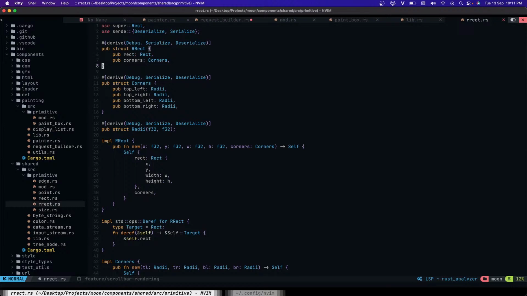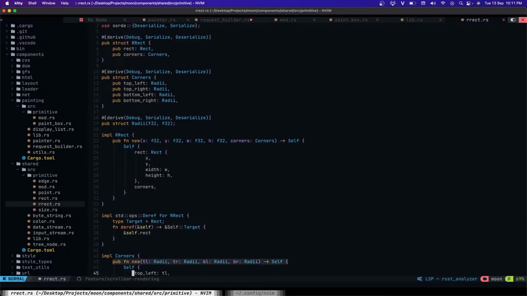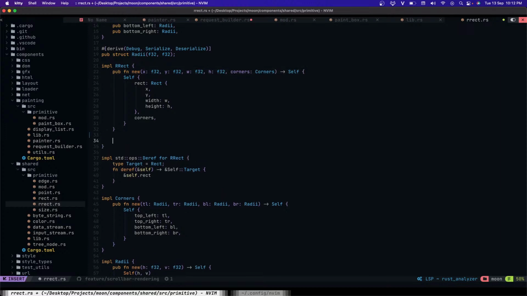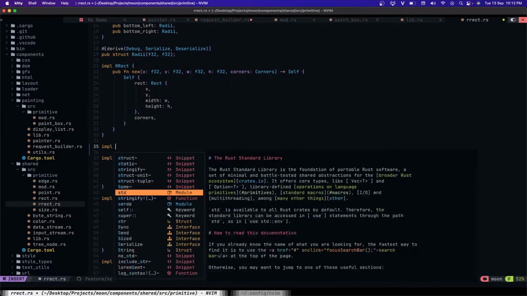Round rectangle is just a rectangle and a bunch of corners. Can we do something like new from rect? Oh, can we do from? Can we implement from? Let's do that. How do we implement from again?